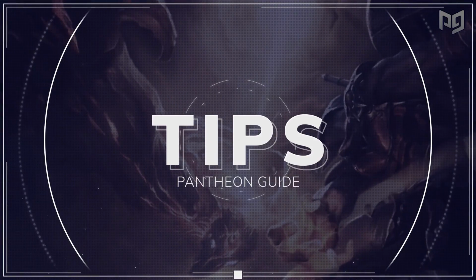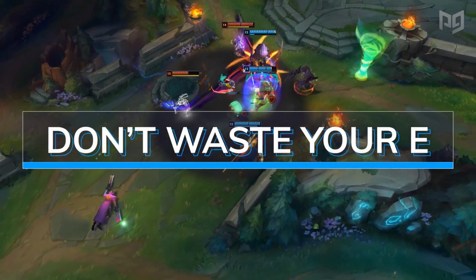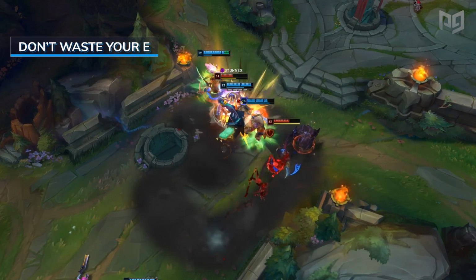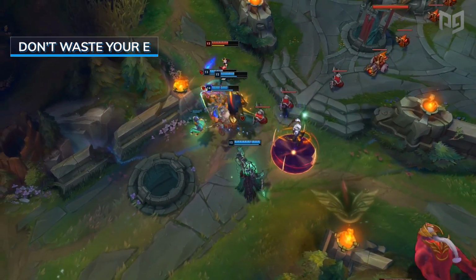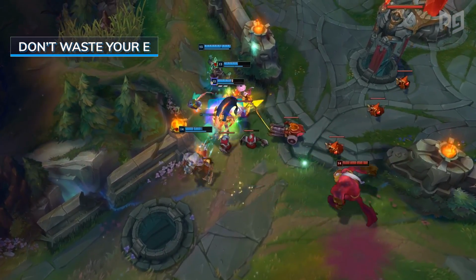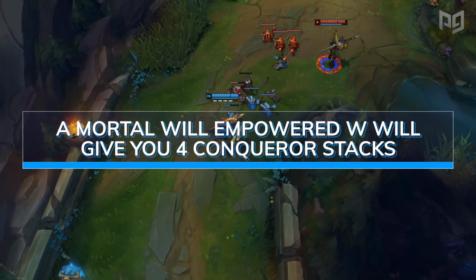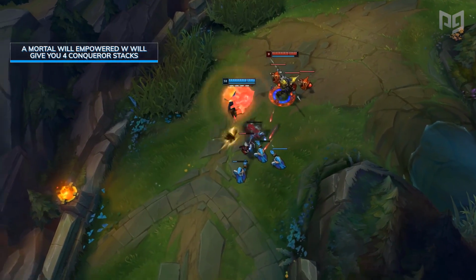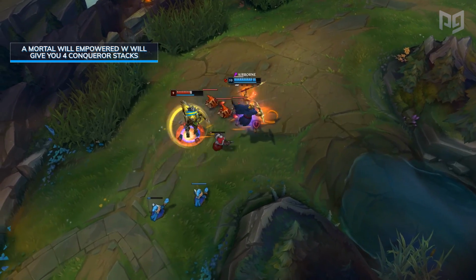Alright, now let's finish off with some tips while playing Pantheon. The first tip we'll give you is in teamfights, don't waste your E. The damage isn't that significant unless you're going to use it on a priority target. It's more of a defensive tool that allows you to reposition while still dishing out damage. Our next tip is remember that a Mortal Will empowered W will give you 4 Conqueror stacks. You can buff yourself up quickly and surprise your opponents with how strong you can instantly become.